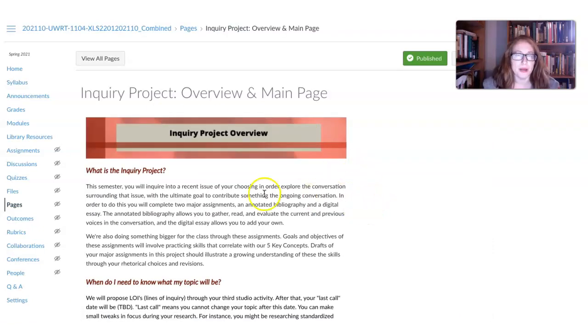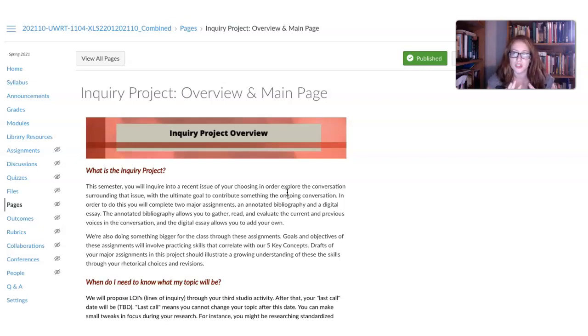So this is something you're going to be choosing, a recent issue. It does need to be something that is current and relevant. I don't tell people that they need to choose something to research that's part of a class theme. The two suggestions I make are, one, something that you discover or already know is really interesting to you, that's going to be less painful for you to spend the semester working on, or two, something that's relevant to your major, or something that you're considering for a major.